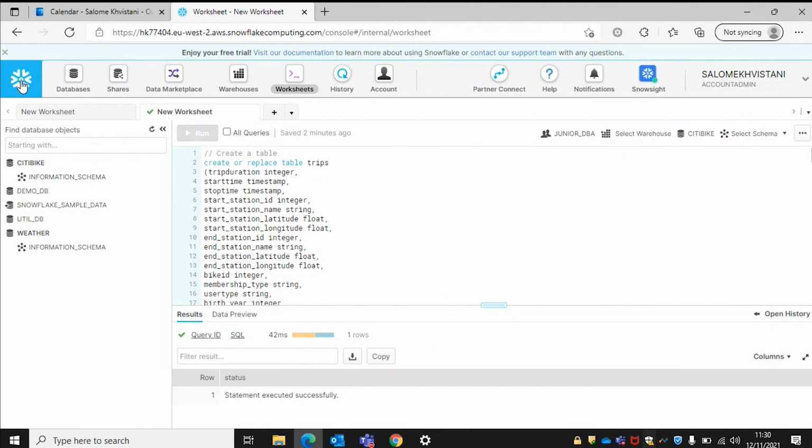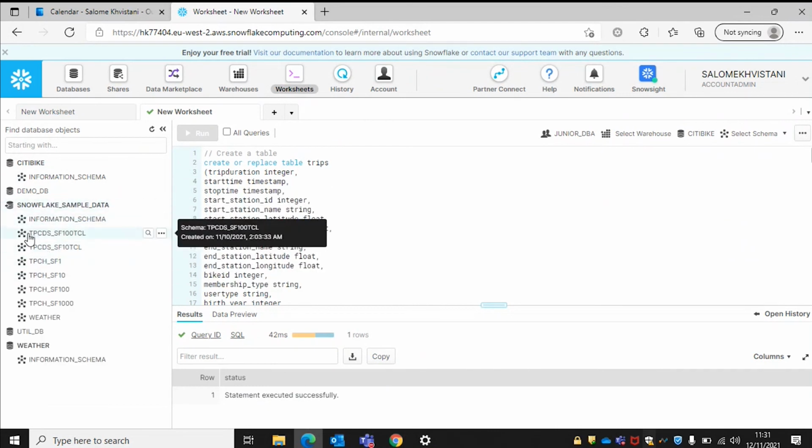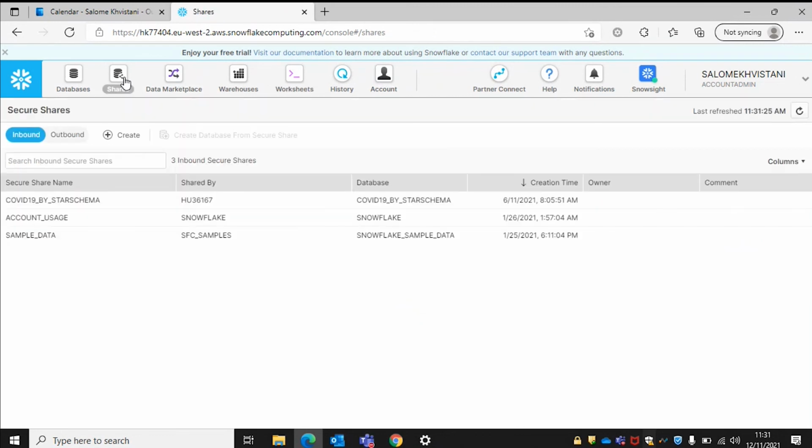We know that as we started the Snowflake free trial account, the Snowflake sample data was already created over here. To be able to share the data, we need to verify that we're in the system account. So we have to make sure that we switched our role from here, to see, in other words, this icon. And then once we are here, we can go to the shares.